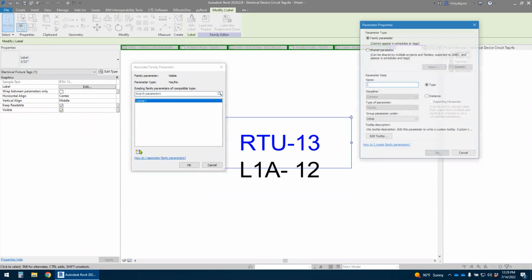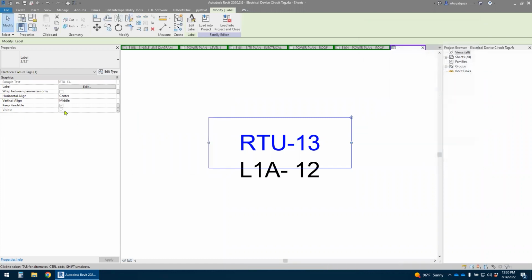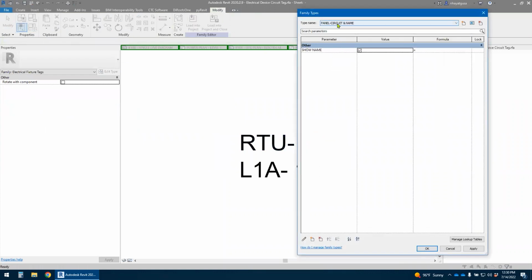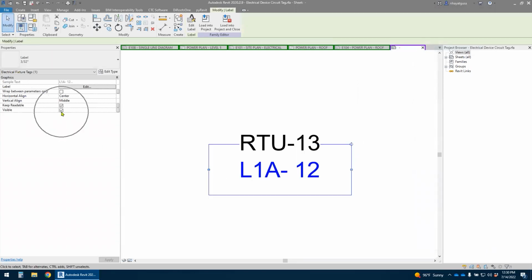And I'm going to create a new parameter that says show name. And just leave all the rest of this the same, right? Okay. So see, this is grayed out and this is there. It's now assigned to the parameter show name. And I'll show you where that pops up. Up here in this, there it is. So panel circuit and name, I want it to show name. Panel circuit, I need to uncheck it. If I'm using this type of tag, I don't want it to show the name to me. But if I'm using this type, I do. And now the panel and circuit is selected already to always show because this is checked here.